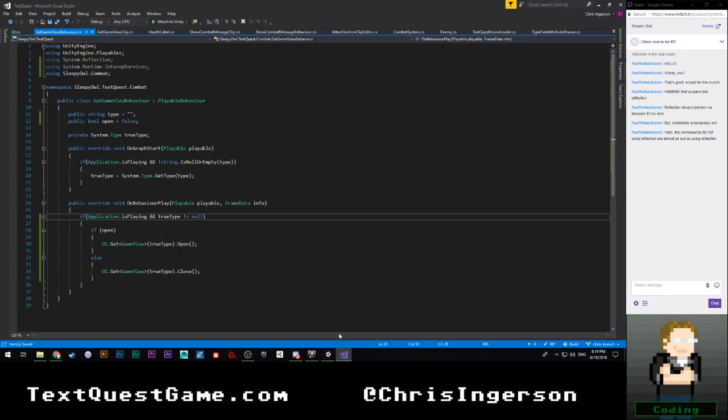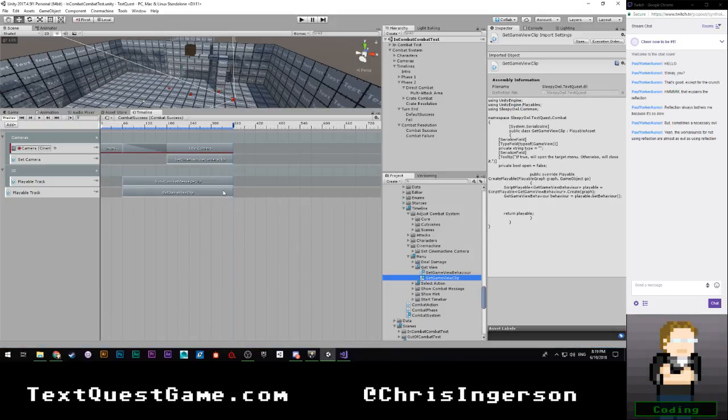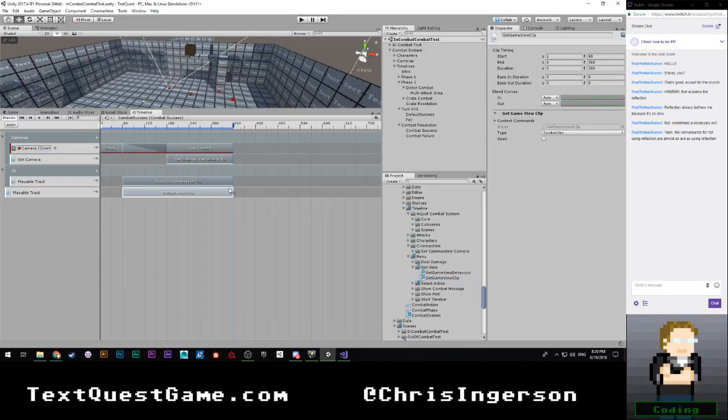Cool. So let's let that load. We'll try testing this out. And if it works, I'm going to be really ecstatic. Because I honestly was not expecting that to actually... I didn't think about that. I just completely forgot that I had a function that took types instead of generic arguments. So hopefully that'll work. We'll find out.